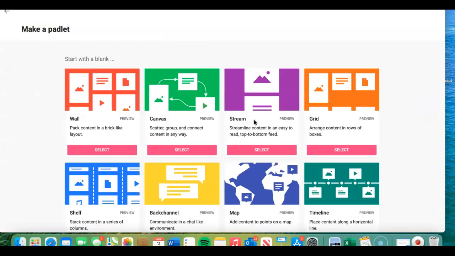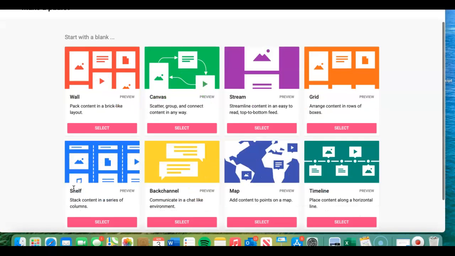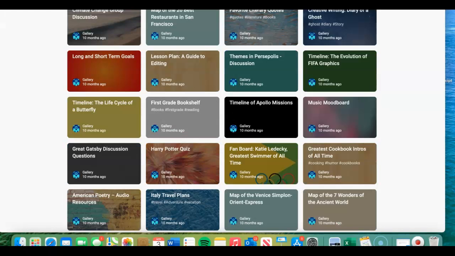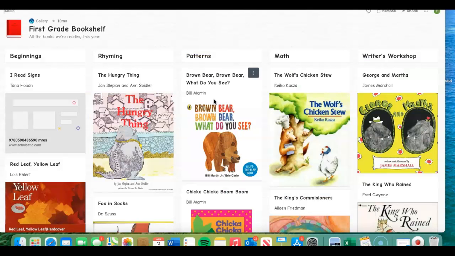It is a shelf style Padlet, where they broke it up into different sections, and then under each section are book suggestions for this first grade classroom, and this could be a great thing that you could create and share with your students and your guardians, and they would have access to it.